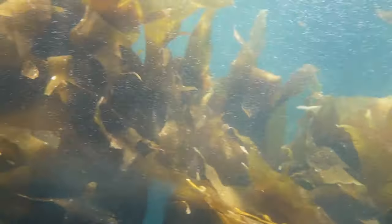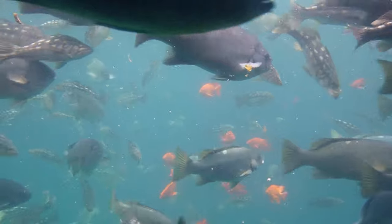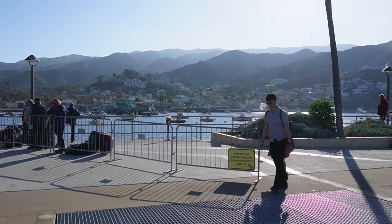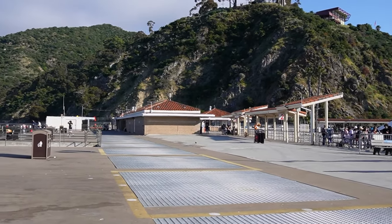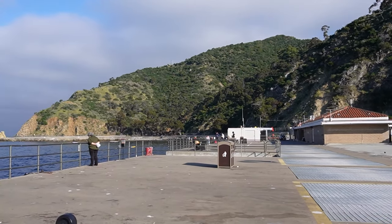This is pretty much the end of the trip. We spent the last hour sitting here, looking at the view, and smelling the ocean breeze. Out of the two activities we did today, I preferred the underwater submarine expedition — seeing all the kelp and the fish was really cool. Sitting on the top deck to enjoy the sun was also really nice. The casino was interesting to look at, but there wasn't really much going on — you just go in and look around.